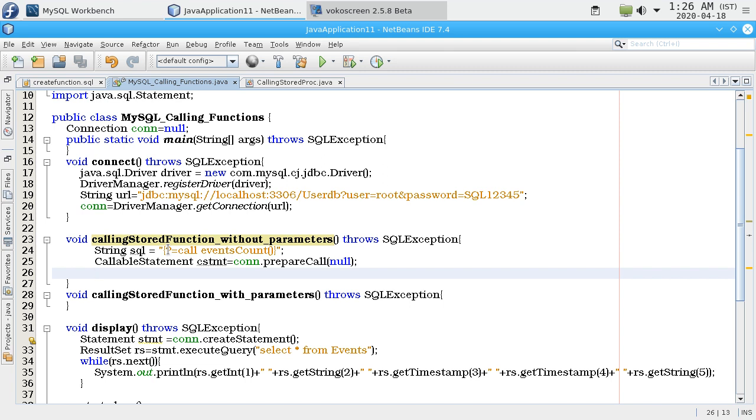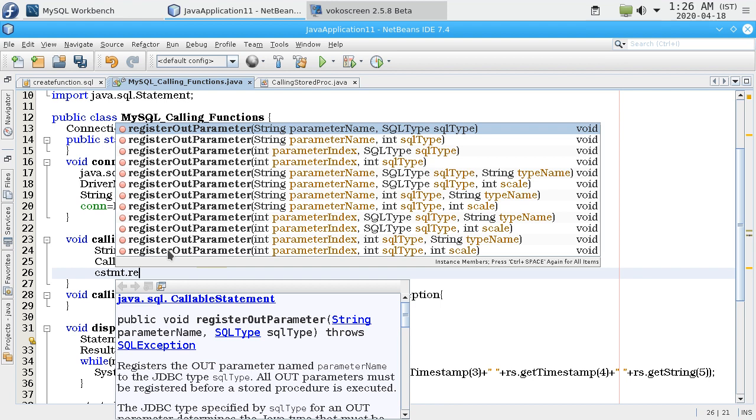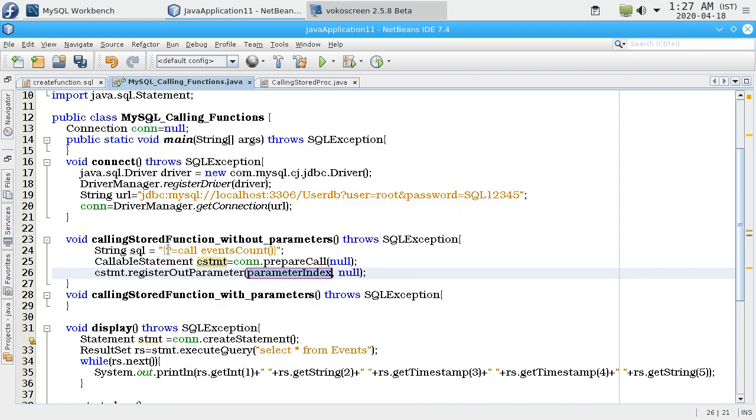That return value we treat as the OUT parameter. Register the out parameter, we are going to get an integer value, that is the only one parameter, the out parameter. We need to pass the JDBC type, which is integer.